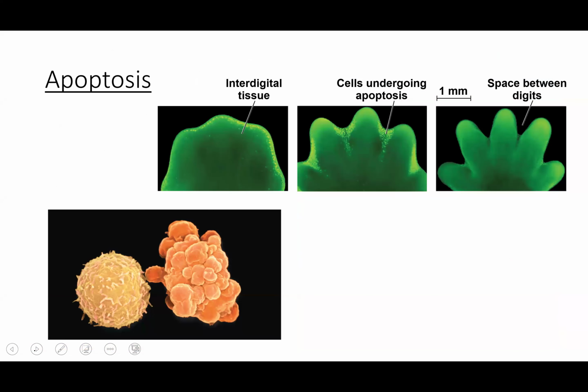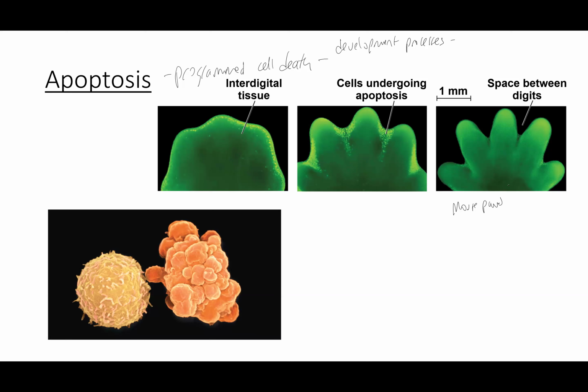2 minutes on apoptosis. Okay, apoptosis is programmed cell death. Sometimes your cells have to die. Sometimes this happens. Why? Why do you want cells to die? You want cells to die in development processes. And this is showing you an example of the feet of a mouse. This is a mouse paw.